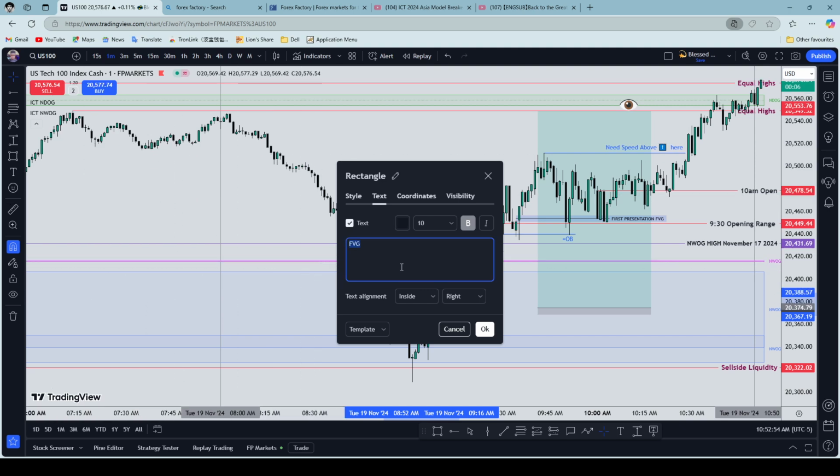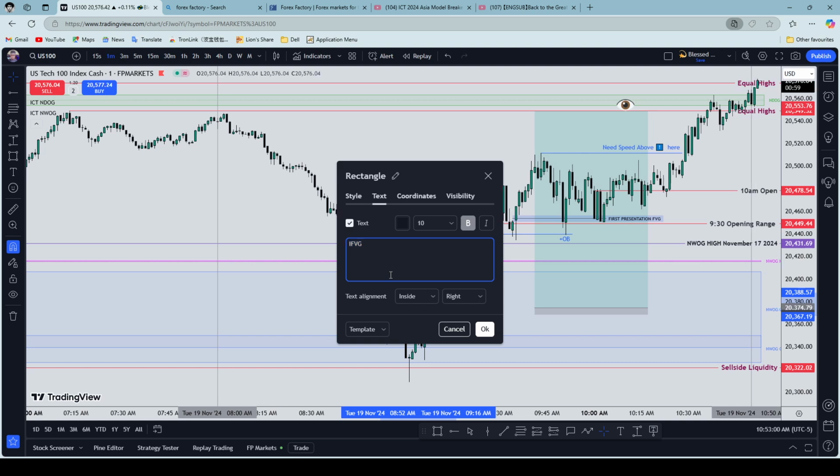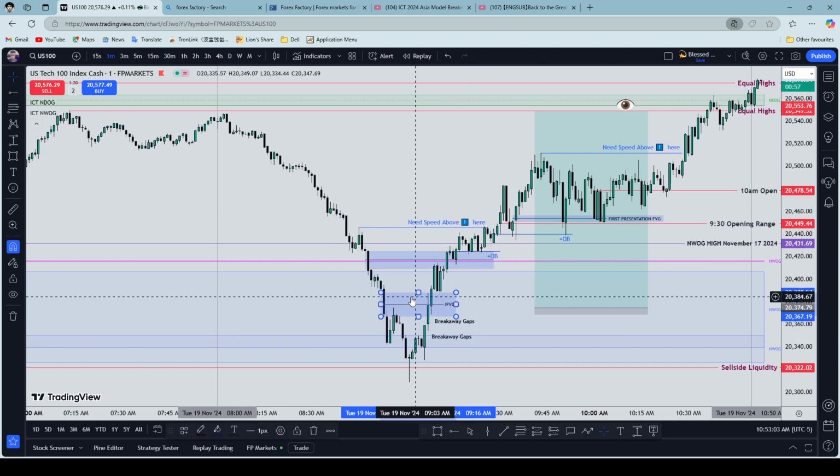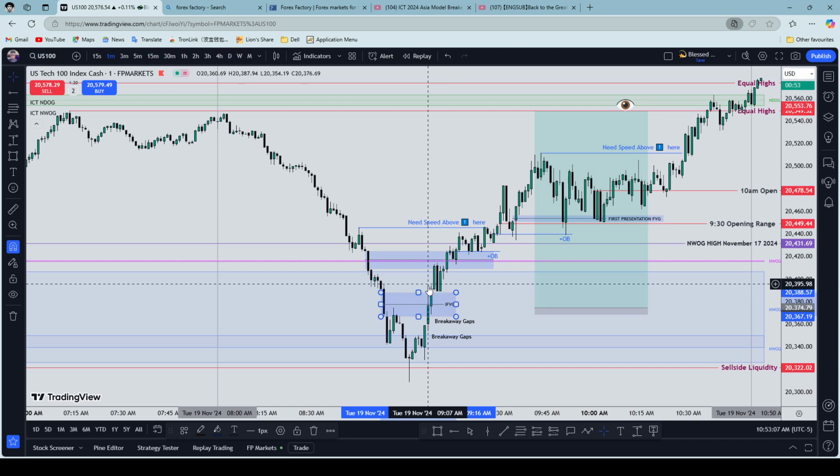So we get our inversion fair value gap. Again, we came here first, then traded, this came back, the top of it as support. Also a fair value gap just a little bit over here, used that to support price higher. Then also this fair value gap, so this to support price higher.